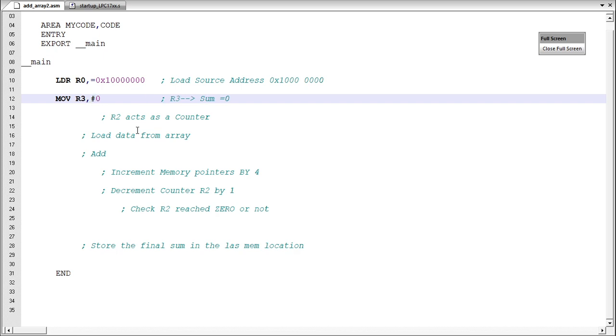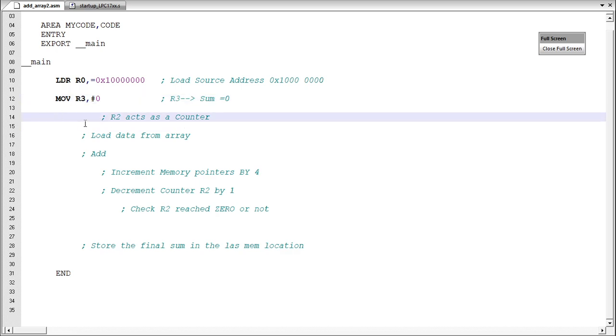So I'm going to use R3 as 0 initially as an initial sum. You can see here R3 is considered as the sum of array elements, and I'm considering it initially as 0. After that I'm going to use one counter here.